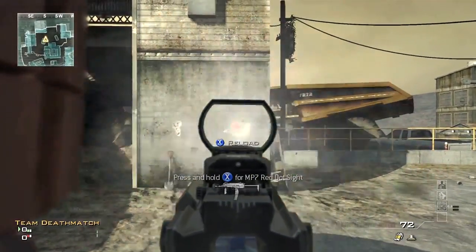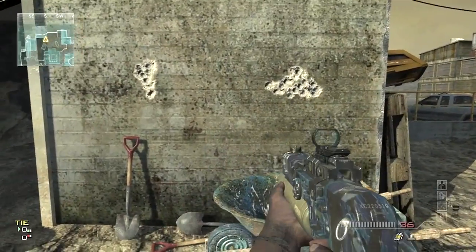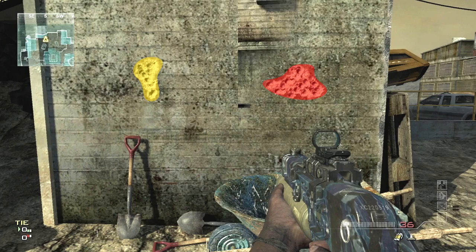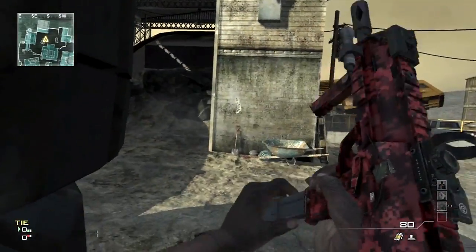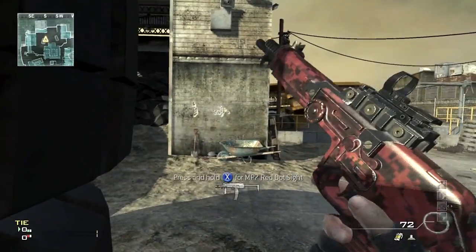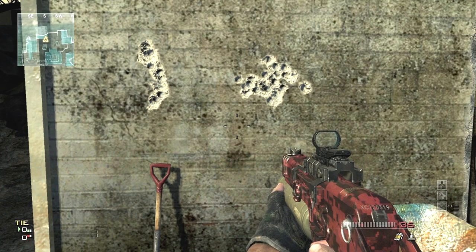This first video is obviously going to be without kick. The bullet spread on the left in yellow is going to be the MP7, as you can see there. Bullet spread on the right in red is going to be the PP90. So next we need to test these with kick. So let's go ahead and get these guns back out. Once again, the spread on the left is going to be the MP7, that's going to be in yellow. The spread on the right is going to be the PP90 in red.